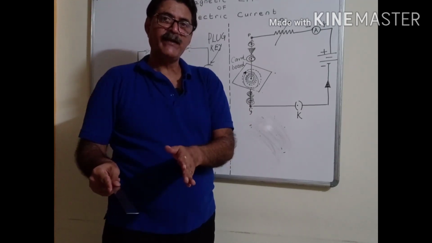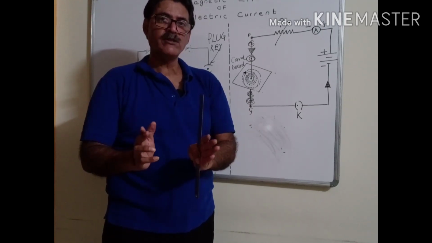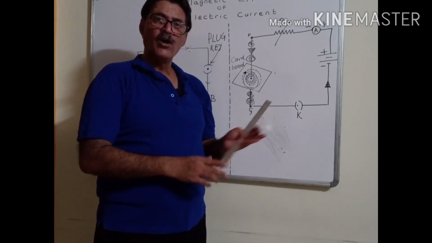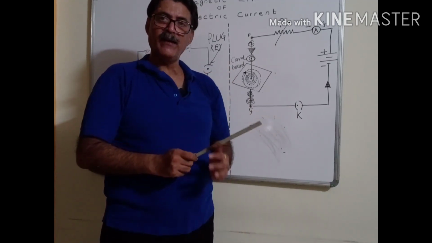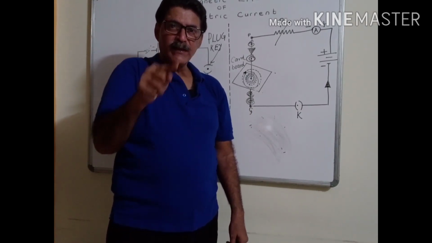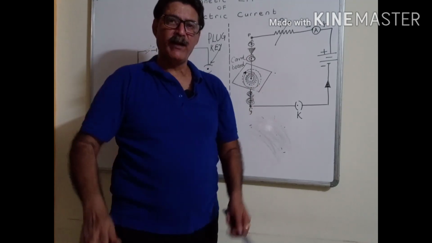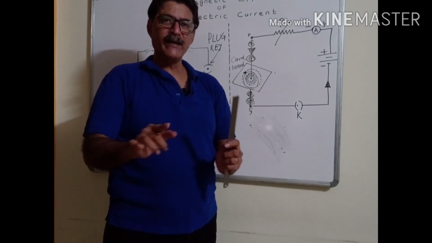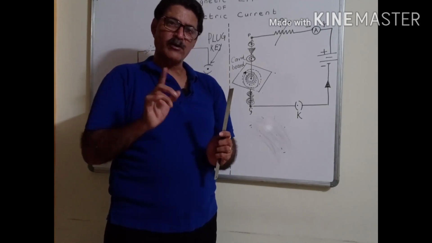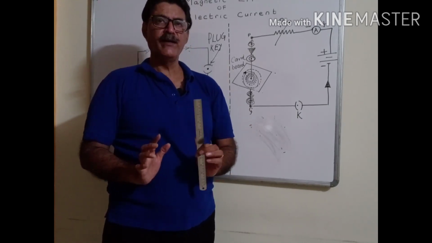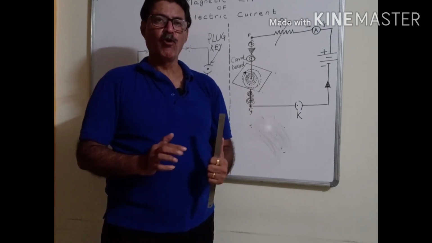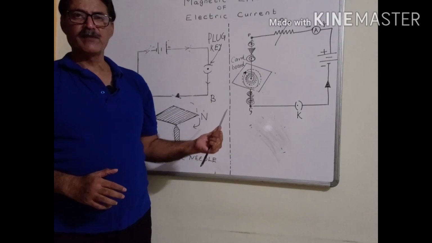Please read that activity for magnetic lines of force in case of a current carrying loop. It is the same as this, only this is a straight conductor and those will be loops. In case of the loop, as you increase the number of turns in the loop, the magnetic field will increase. And the magnetic lines of force at every point of the loop will be in the form of concentric circles. So students, today this is all that I had to discuss. Hope you had a clear understanding of the lecture.